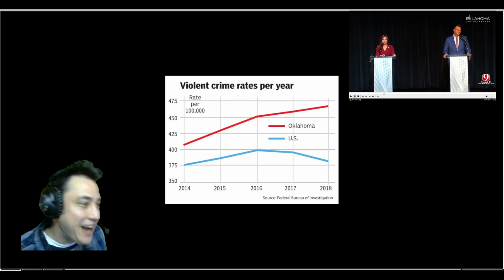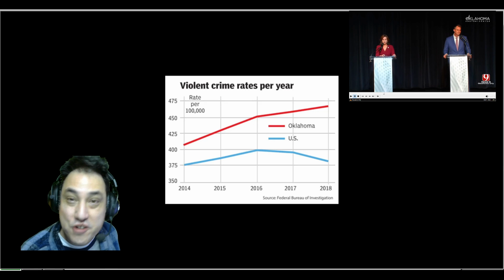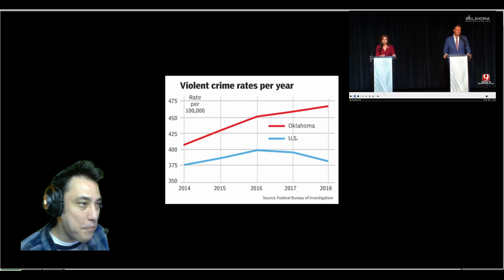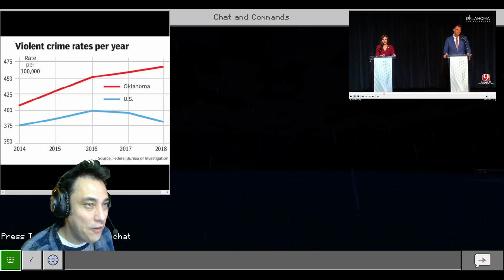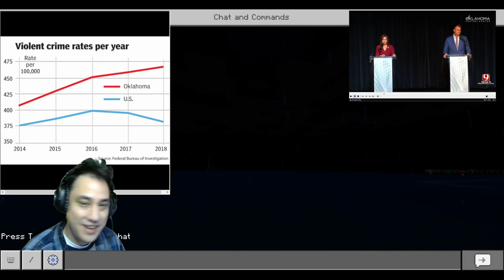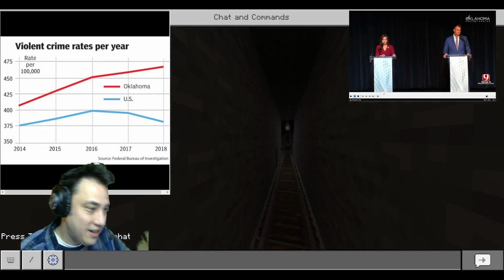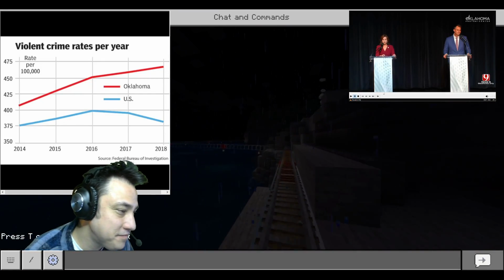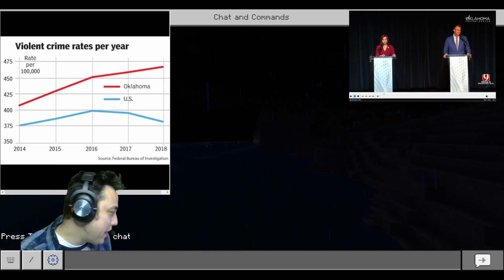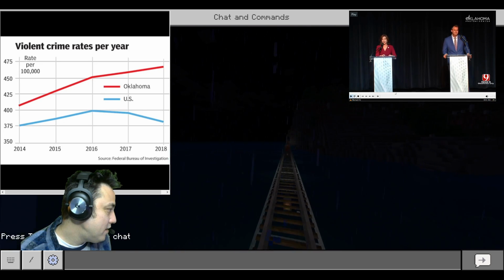The rates of violent crime are higher and have been rising in Oklahoma under your watch, because you're a filthy liar, Kevin Stitt. Wow, what a piece of shit. I can't believe that. All right, so let's continue. Where am I at? I lost it. It's right there. Okay.